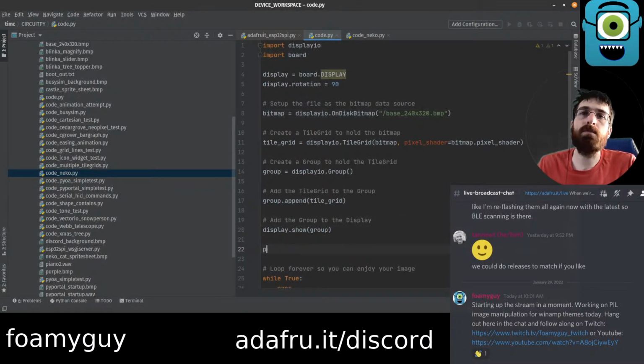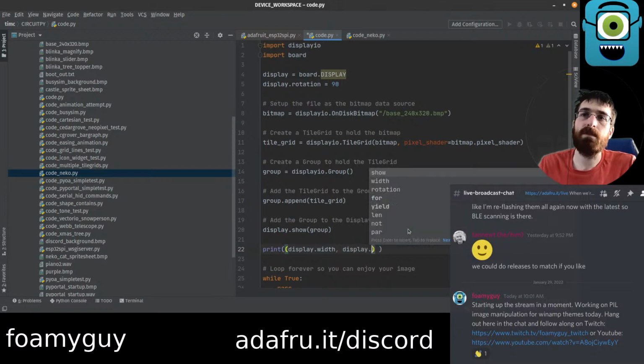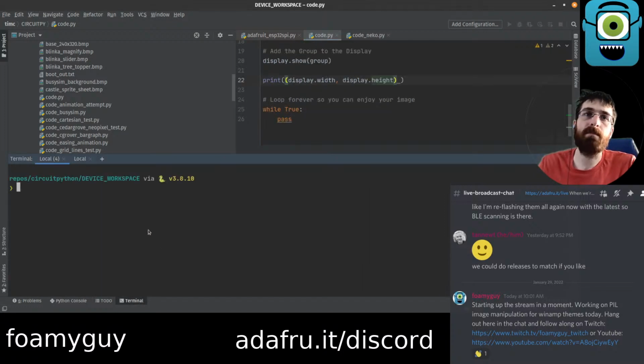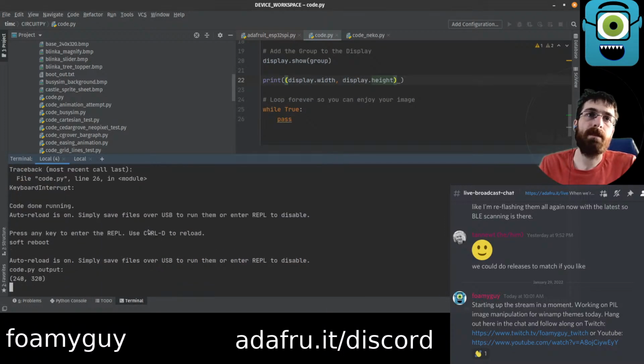Let's go print display.width. Display.height. I don't have it open. 240 by 320.